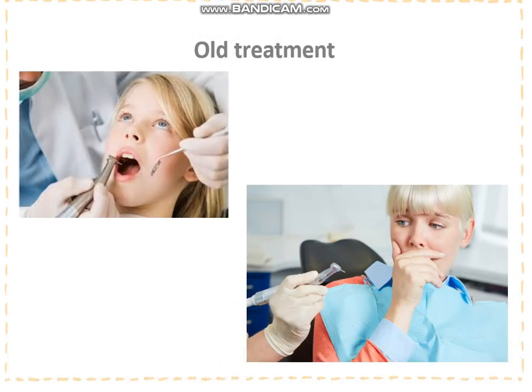How can we treat this? Normally, the only way to treat the lesion is by numbing the patient with a shot and drilling away the tooth structure to access the cavity, and then the cavity is filled. Sometimes when the cavity is at the proximal surface, drilling is stressful and painful for the patient.